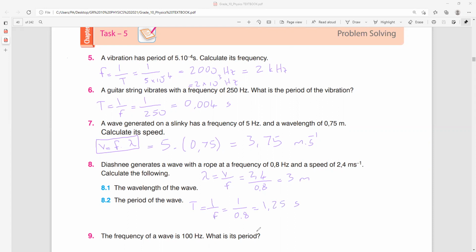Please try question 9. Frequency is 100 Hz. As you see, people, just repeated questions. In your test, you will see all types of questions, calculating frequency, period, everything. The answer is 0.01. Yes, you are right. Thank you very much. So period equals 1 over f, you can write, and then 1 over 100. The answer is 0.01 seconds. Done. These 9 questions are done.